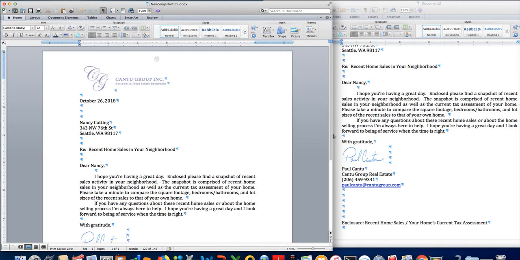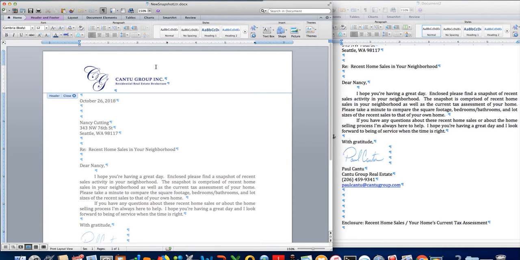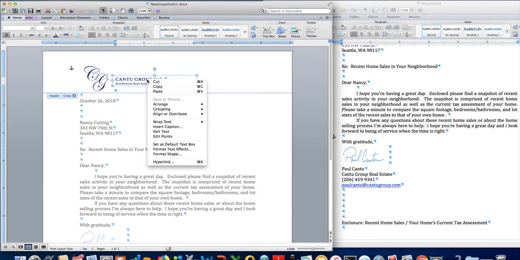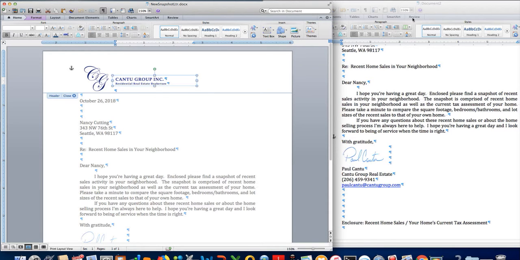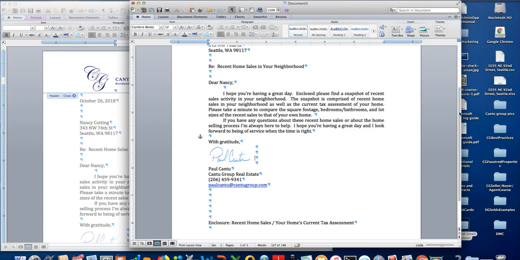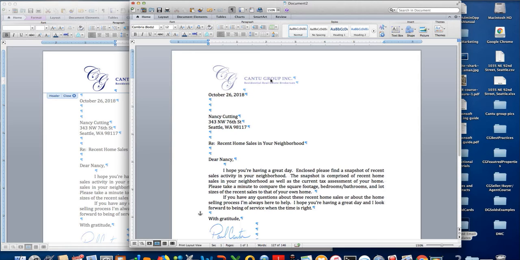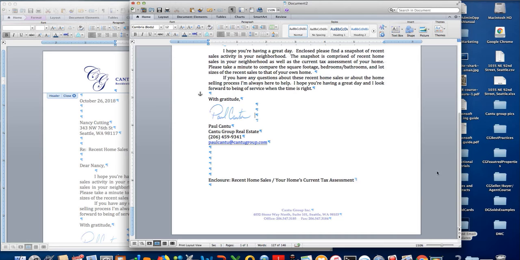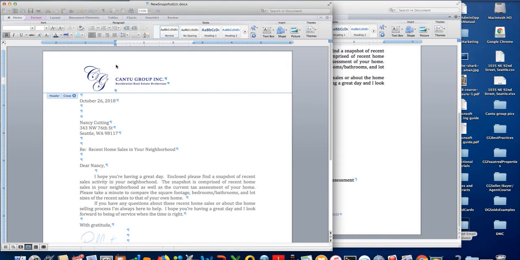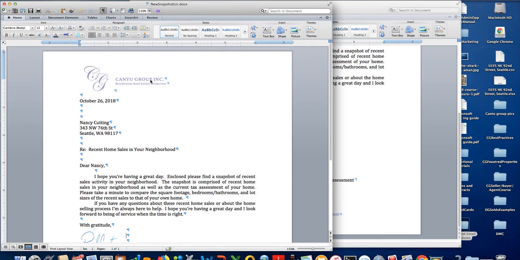To do that, you double click up at the top of the page, right click on the Cantu Group Real Estate Brokerage part, and then go to your new document and double click it. Oh, it's already there. When you copy and paste it, it automatically does that. For some reason I thought you might have to copy and paste those individually, but that's great.